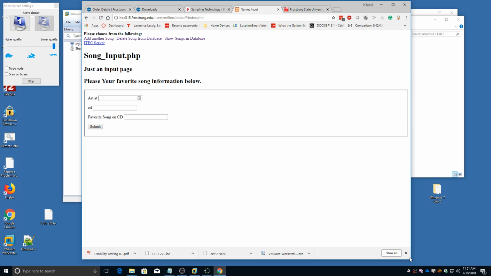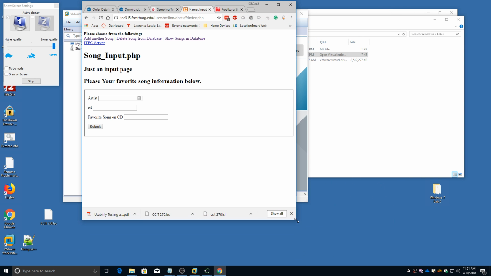Now, when you're presenting this, you got to present it all. You got to present how you set everything up. You got to present your code, and you got to show the changes in your database at the same time. So as I add something to the database, you would pull up the backend database either using phpMyAdmin or MySQL Workbench or whatever you want to do. And you would say, look, here it is, added it in, here it is, taking it out. And that's it for the sampling technology.